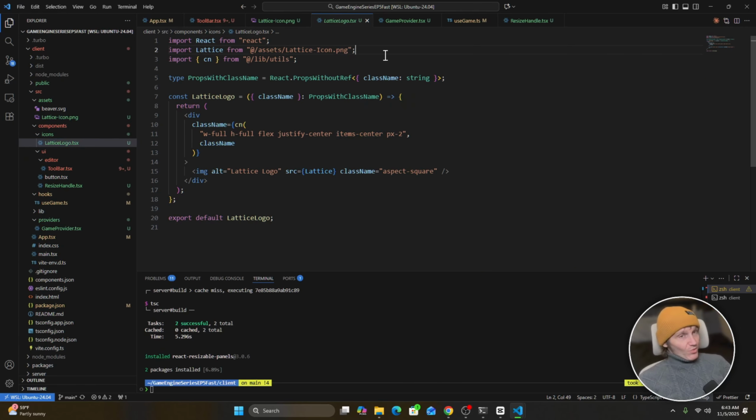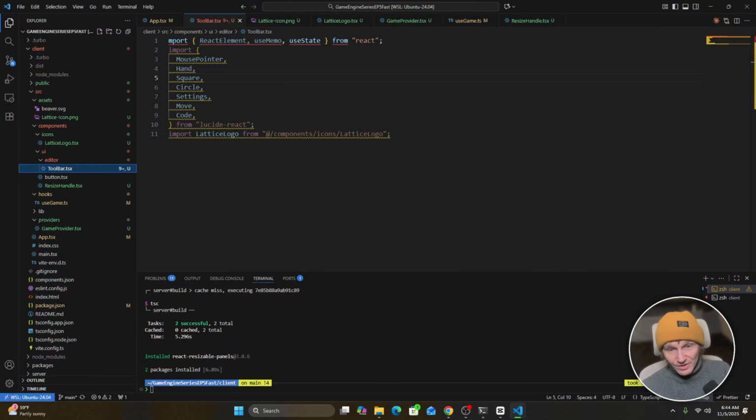And that's just going to import our icon and use the class names utility so that we can get access to the logo and pass in any extra classes we might want. It just wraps an image with a div that's styled so the image is in the center with a bit of padding. Fairly simple.